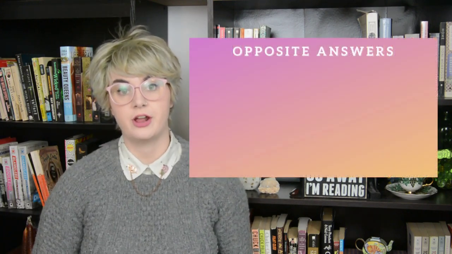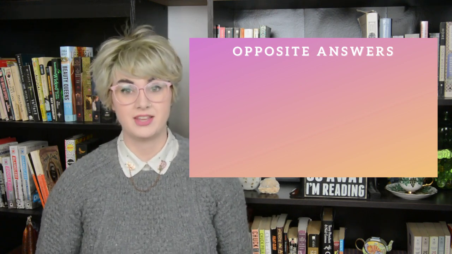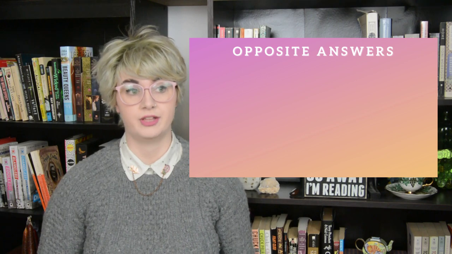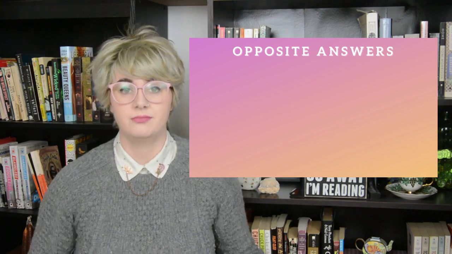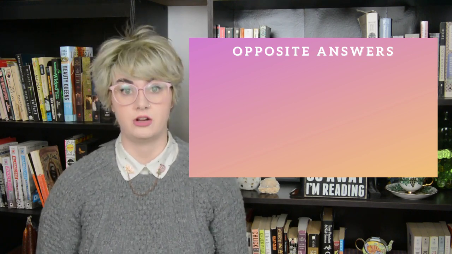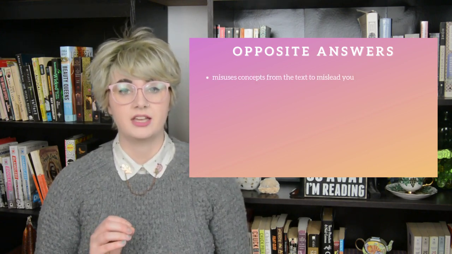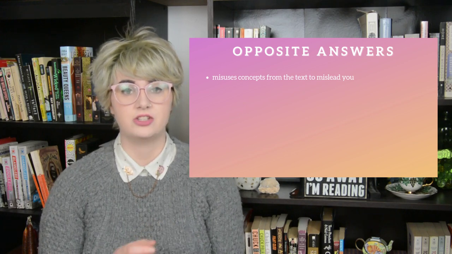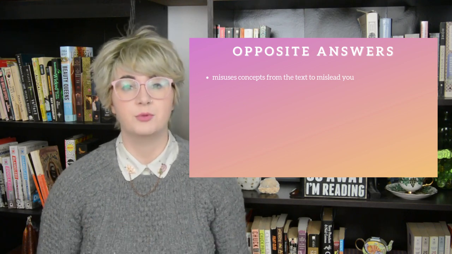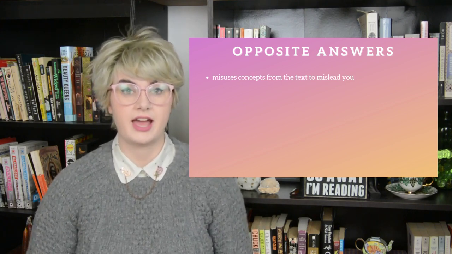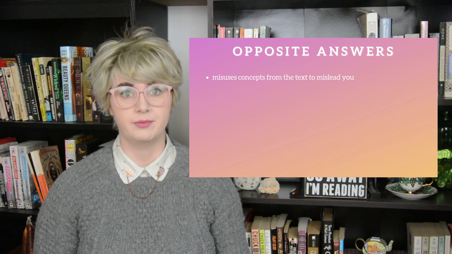So opposite answers are another big way that they're going to try to trick you on the ACT reading test. Opposite answers might sound obvious if you're asked a question like, what does it mean to go up? And one of the answers is, it means to get closer to the ground. You're going to know that that's not right. But the ACT is a lot trickier than that. What an opposite answer does is take something, especially wording, and tie that into an answer that's actually the opposite of what you're looking for. The problem is that it uses very similar language or little tricks like that to make you more likely to choose that answer. So an opposite answer might be one, returning to our Harry Potter example.